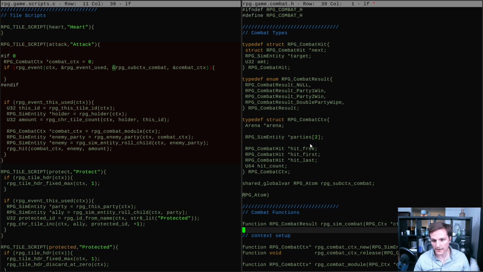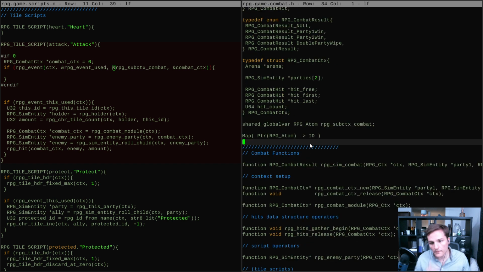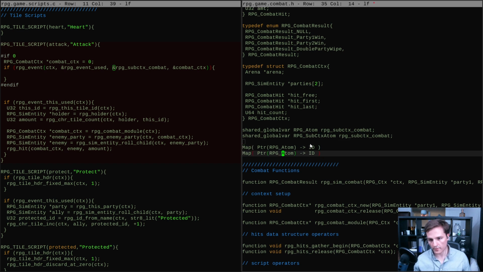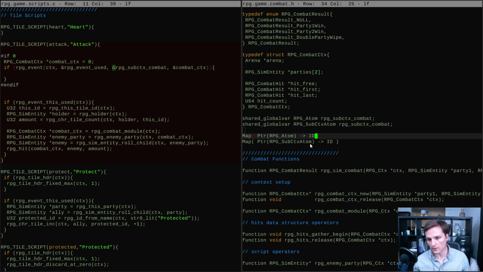So each atom would have its own address. And if we could map that to like a set of IDs, then a lot of this stuff would get easier, faster. But there's a separate issue, which is, okay, sometimes I want to subclassify these. So there are atoms, but then there are like subcontext atoms or something. And so then you want to be able to map that subgroup to a set of IDs that are unique to that group.